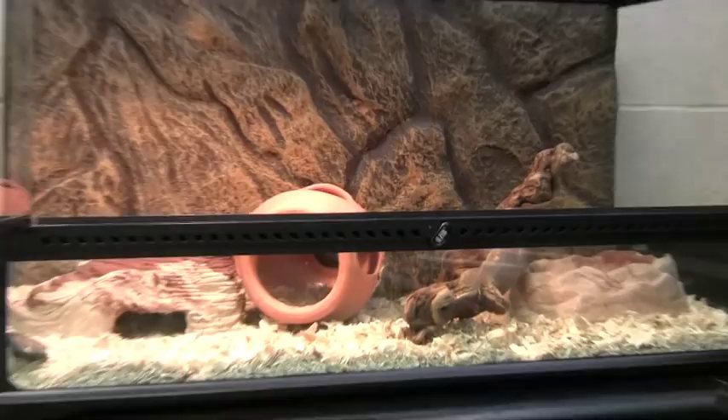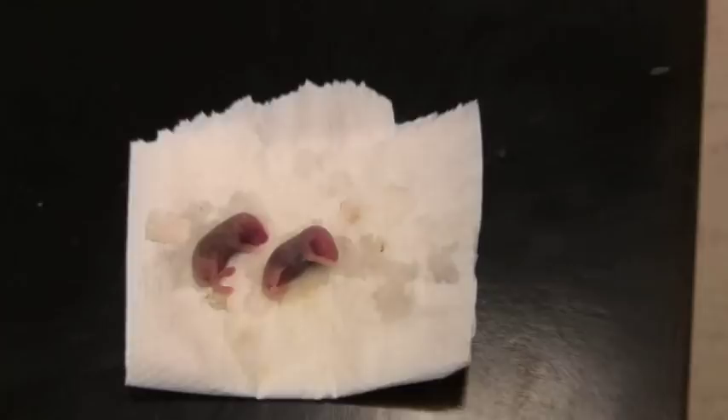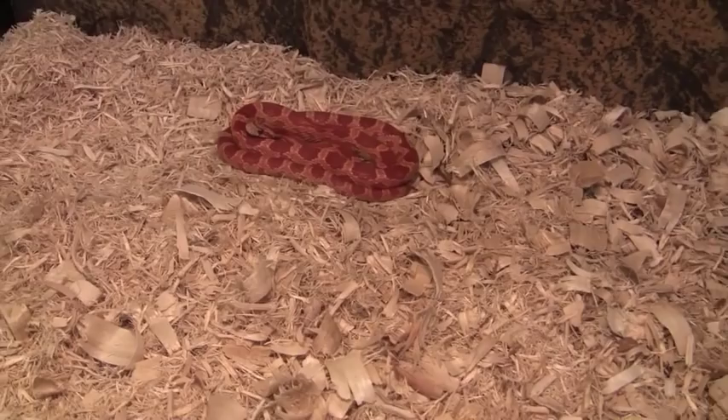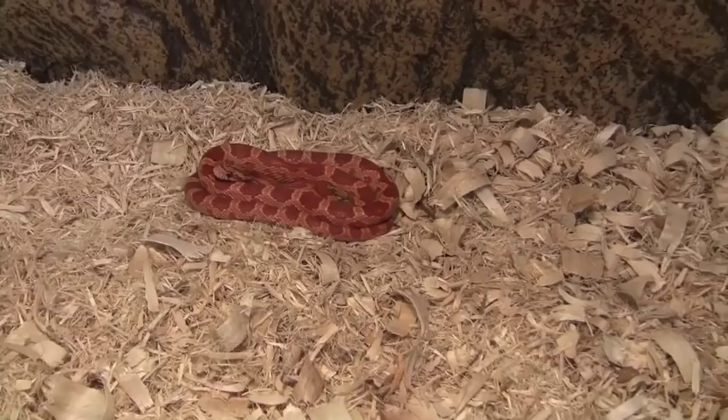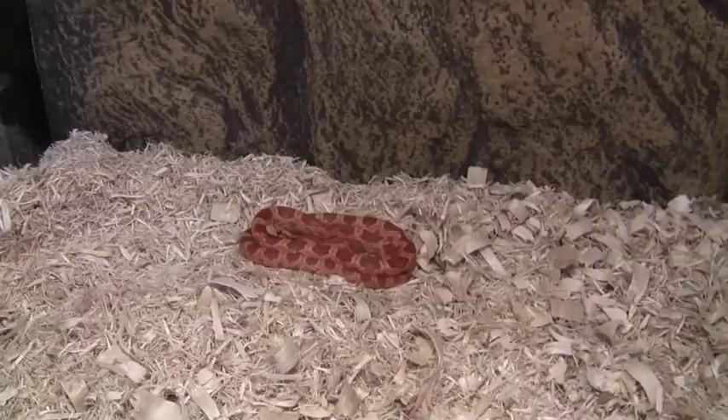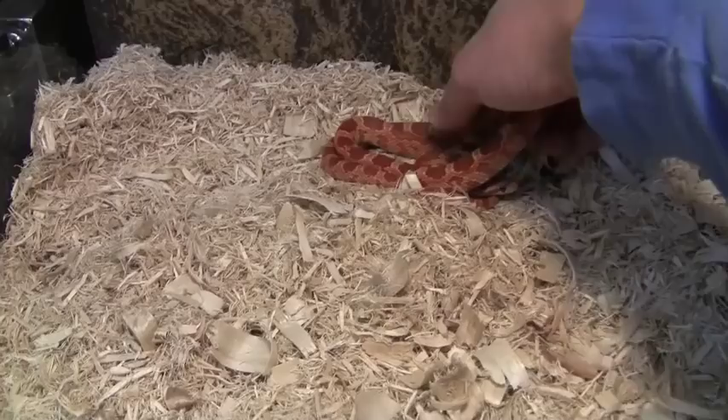When it comes time to feed, we've got the feeding tank here. I've got the two pinkies — usually I give her a big one and a small one, but the package I opened just had the small ones. They're all warmed up and dried off. Because she's hypomelanistic, they told me at the pet store her eyes take a second or two to adjust to the light, so if she's in the enclosure I just give her a few seconds. I'm going to try and tape this with my left hand. So I'm just going to take her and put her in here. There she is, in all her beauty.